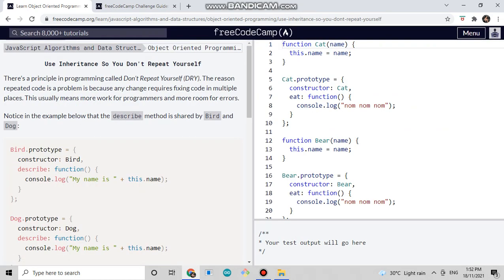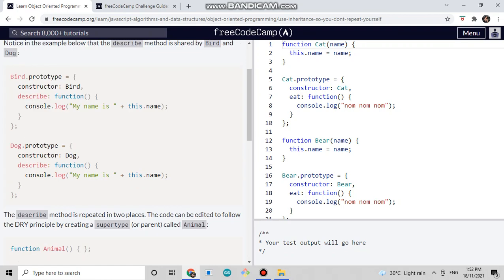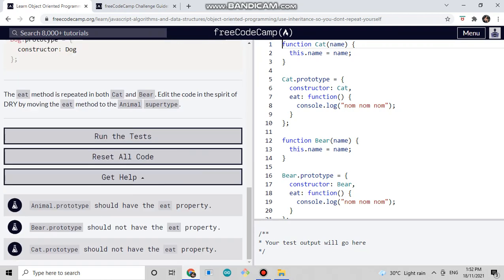Next is use inheritance so you don't repeat yourself. The eat method is repeated in both Cat and Bear. Edit the code in the spirit of DRY by moving the eat method to the Animal supertype. So function Cat(name), and this.name.